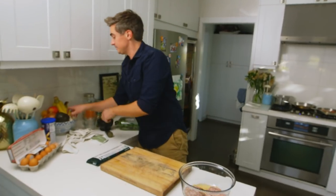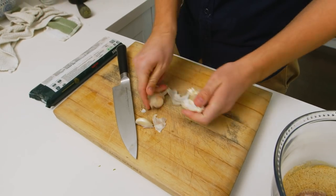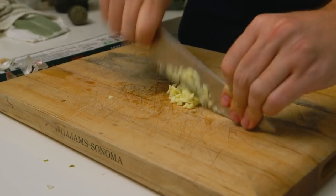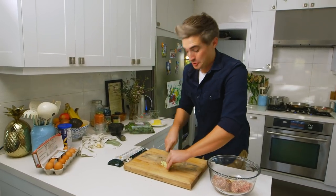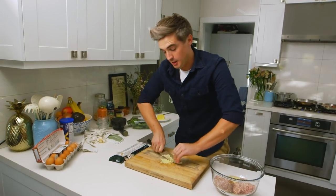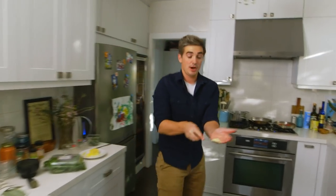I nearly forgot — I want to add some garlic to both the meatballs and to the sauce. About two or three cloves will do us for both. If you have a little more time, take a little bit of sea salt and mash the garlic with the back of the knife on the board. If you're trying to crack through quickly, just finely chop it as finely as you can. A little bit goes into our meatballs and the rest goes in with our cherry tomatoes, which are starting to reduce and coat in that gorgeous sauce.